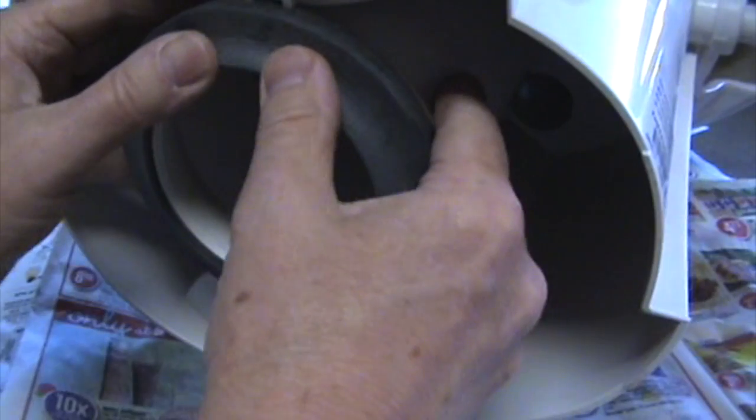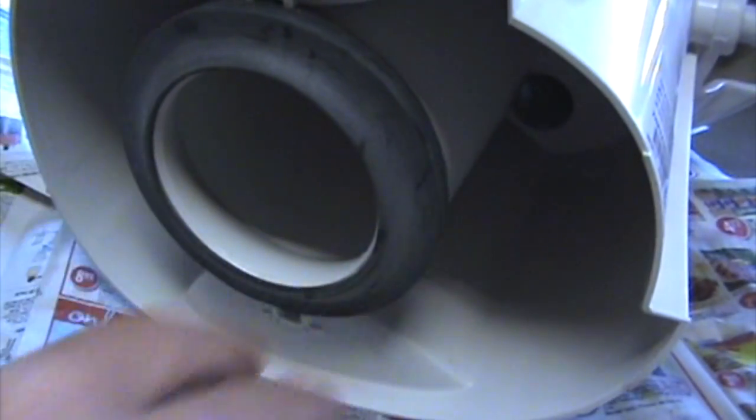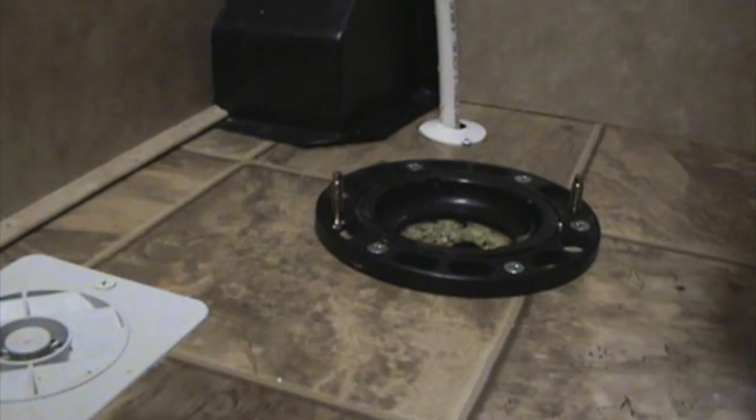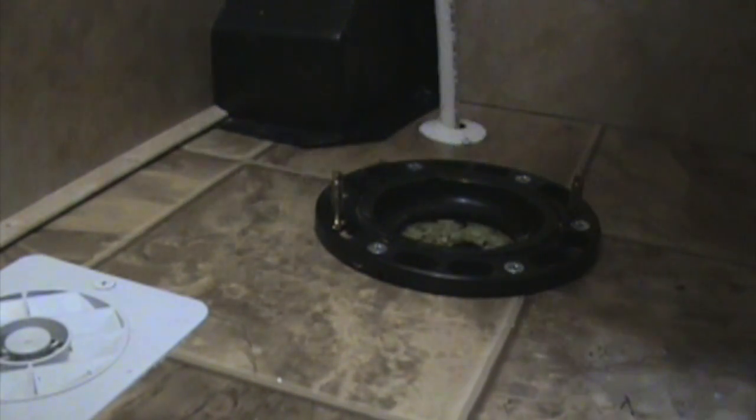No guesswork. And that's how she goes. So long as I can get it over those screw holes on the first try, that should be pretty good. This one, there we go. Now I just have to get the bolts put on and I'm good.